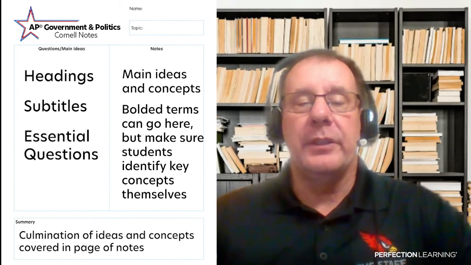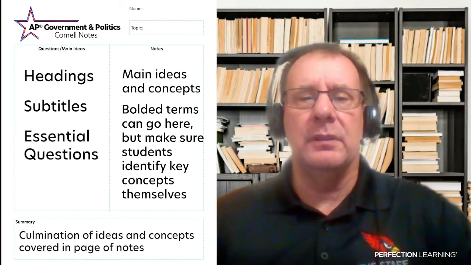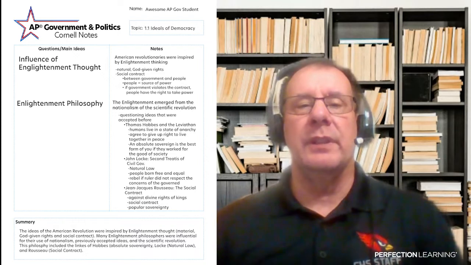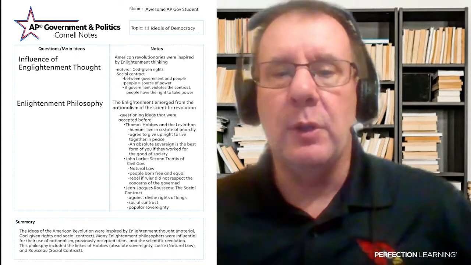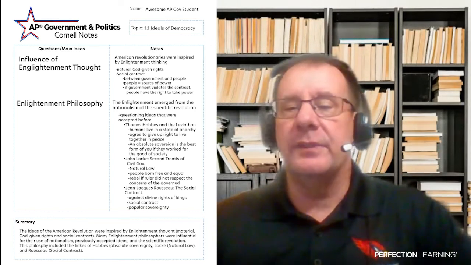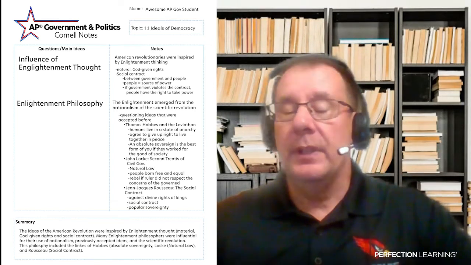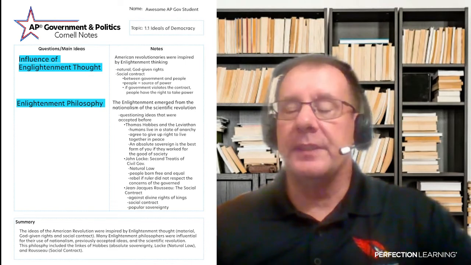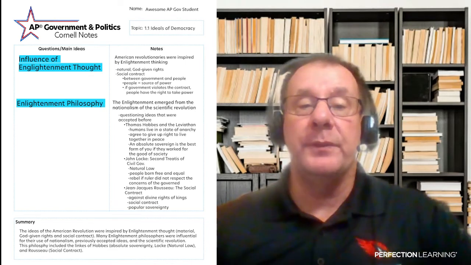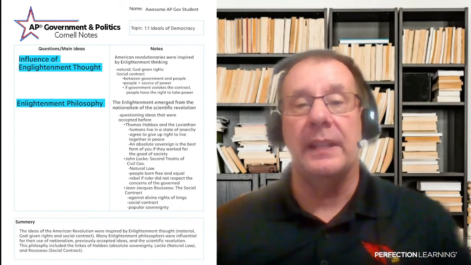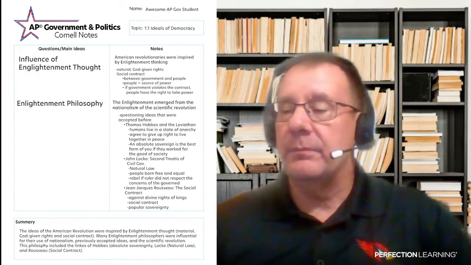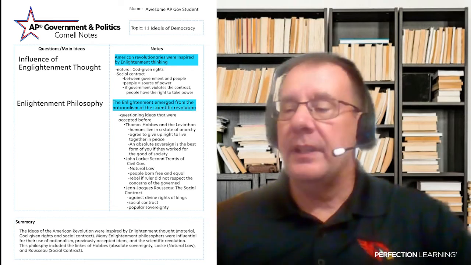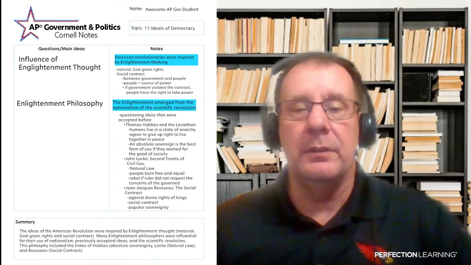So just to give you an idea of what Cornell notes look like with a student, the next template we're going to show you is a set of Cornell notes that one of my students graciously did. And this comes from the AMSCO book. It's Chapter 1, Section 1, Ideals of Democracy. And you can see what he did here. So on the left-hand side, he has two subtitles, Influence of Enlightenment Thought and Enlightenment Philosophy. So he's got those two different titles on the left-hand side. That is organizing him. The right-hand side is his notes, and you can see how he broke this up. So he kind of has a declarative statement at the beginning of each section, and then also he has made sure that he's made his notes on this page.